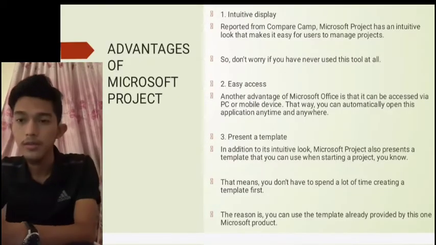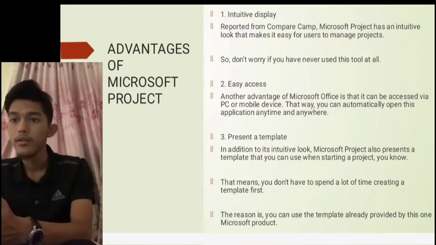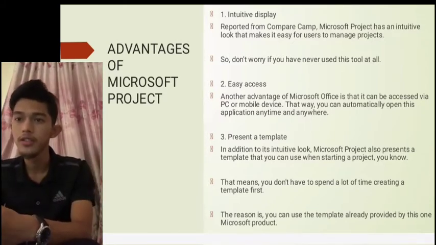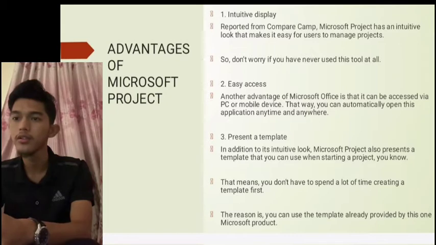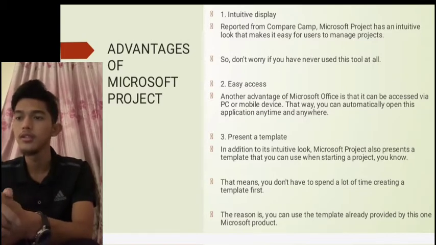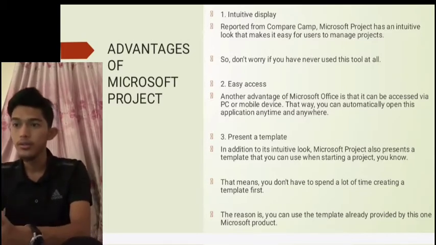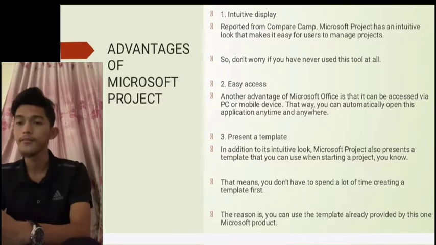Advantages of Microsoft Project. Number 1 is the display. Microsoft Project has an intuitive look that makes it easy for users to manage the project. So don't worry if you have never used it before.